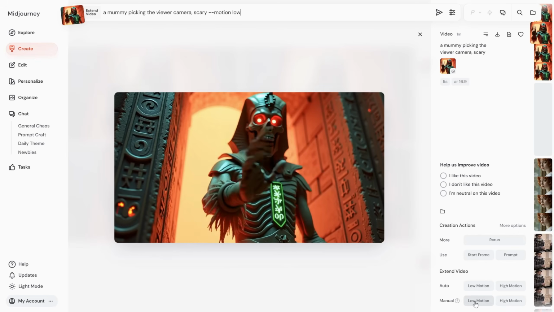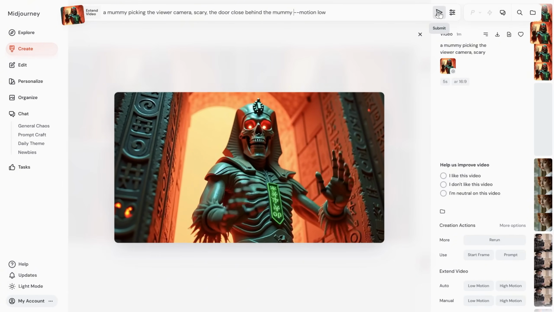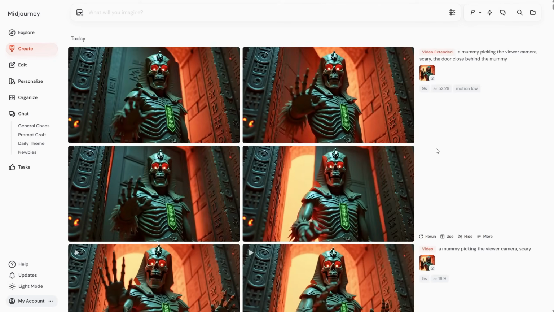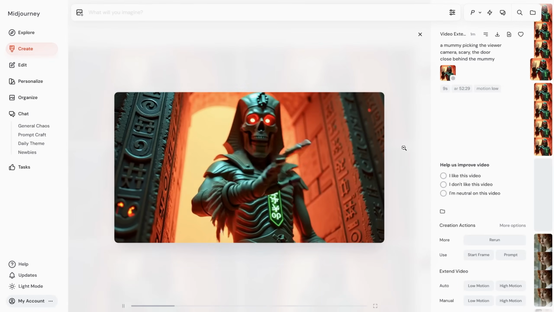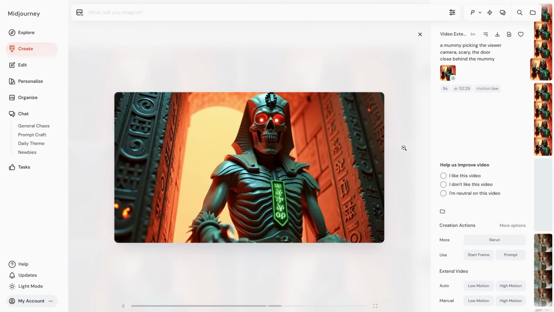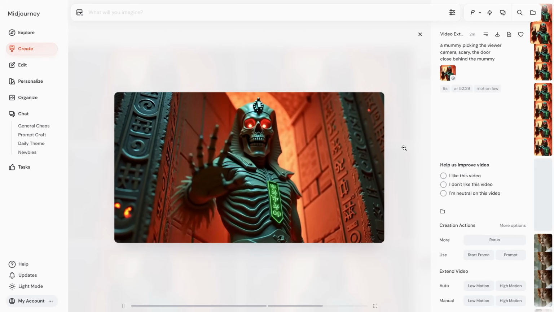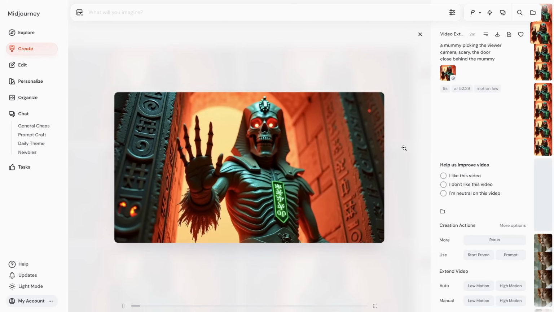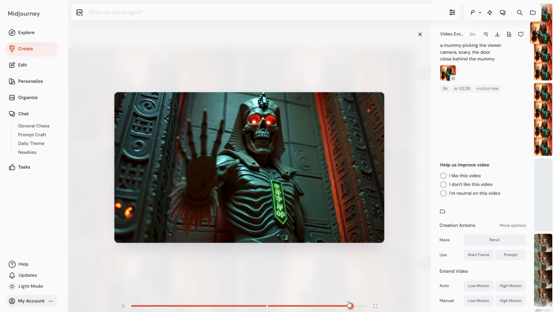Let's try to extend this video using manual low motion. Let's say a door is closing behind the mummy. And the results are these. It did add a door, but it's closing and opening in all kinds of strange ways. So if we look, first we have the previously generated part, and then comes the part with the door that should be closing. But I guess in the fantasy world, anything is possible. Maybe in a video editor, you could cut it at the part where the door is closed, save that last frame, and start another video from there using it as the first frame.